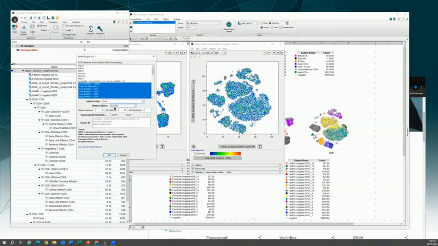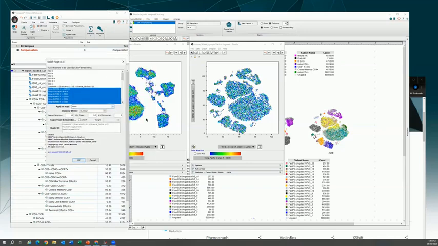Another cool feature with this newer version of UMAP is if you have a previous UMAP embedding and you load in a new FCS file, you can go Apply on Map. I'm going to apply my new data set to this previous embedding. So it'll map the new data to this previous UMAP result that we see in the background. So you should get comparable, almost identical looking maps.